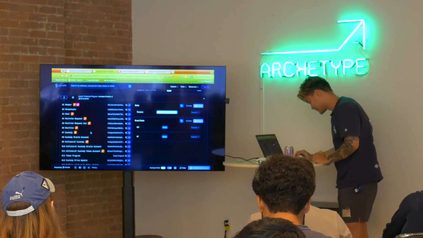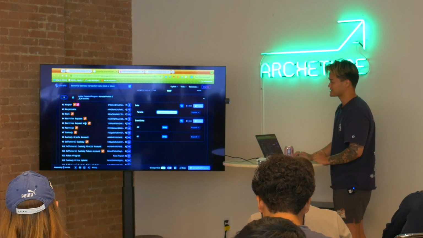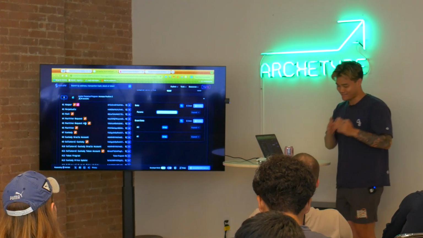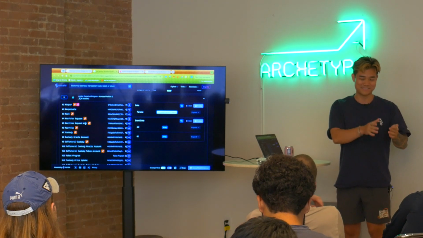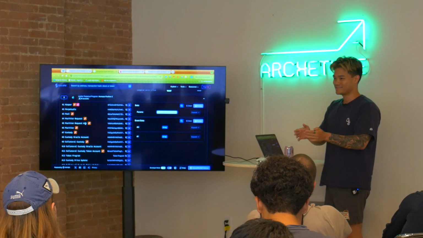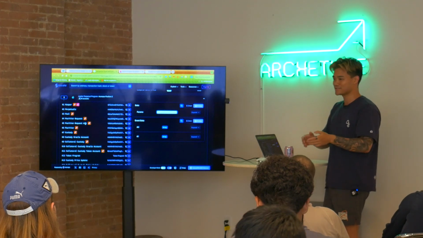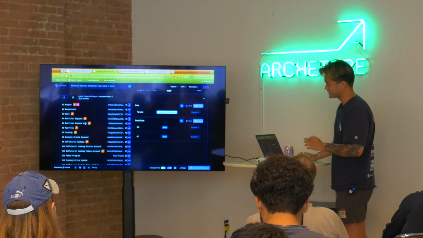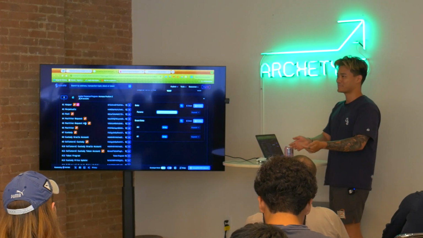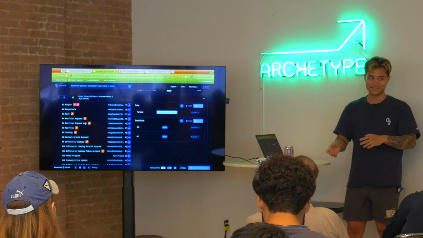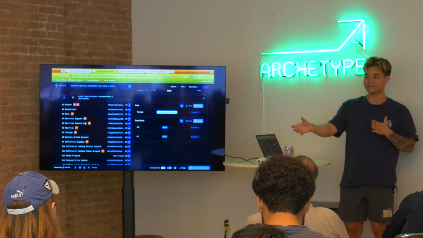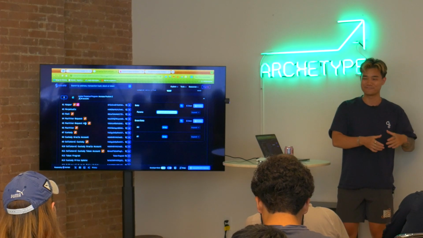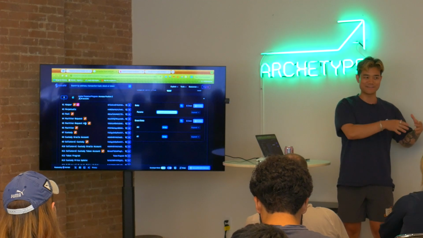For example, my position has an ATA, an associated token account, because when I open a position, there has to be an account that tracks my perp position. There has to be a token account that holds my tokens from that perp position. And because I created that position, I now hold another token that represents my share of the pool, so a new token account is created for the position token that I'm holding.